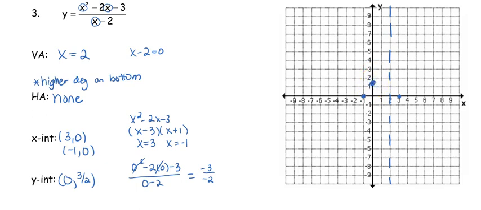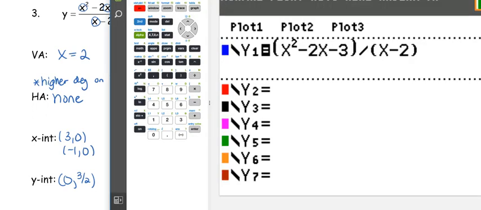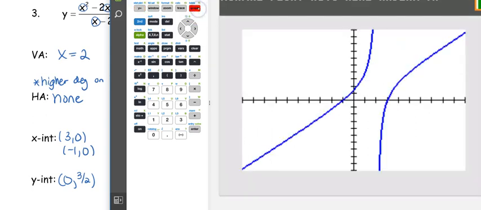All right, so now all we have left to do is to get our graph going so that we can do our domain and range. We start by plugging our equation into our calculator, so go ahead and press pause and get that going. Make sure that when you enter your equation in, you don't forget to put the numerator in parentheses and the denominator in parentheses. And you can look at the graph to get an idea of what your graph's going to look like. Remember, we had that vertical asymptote at 2, which is showing up right there.